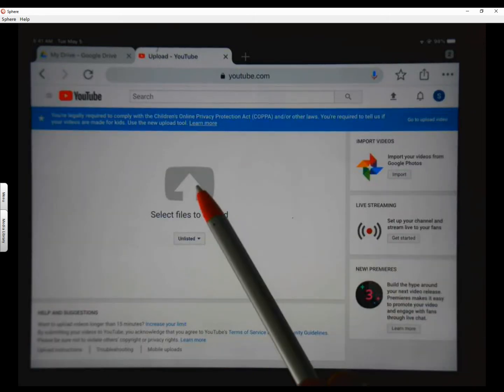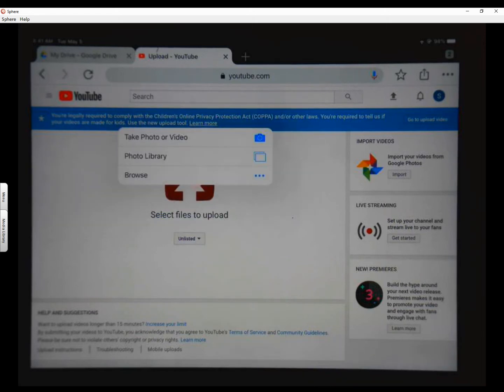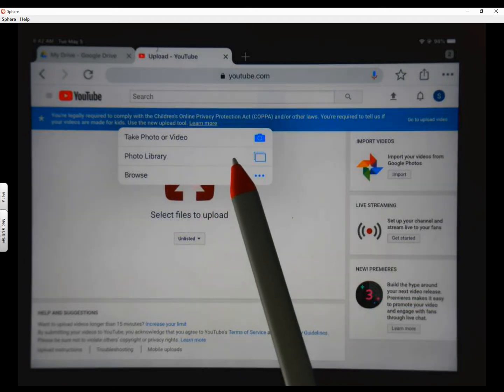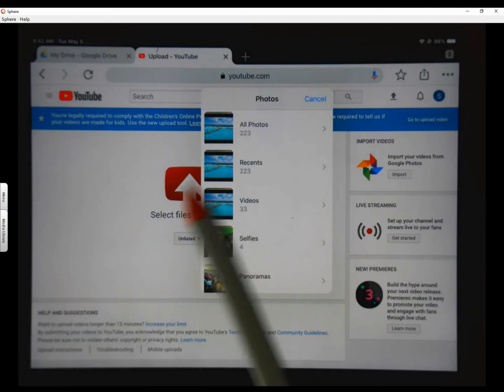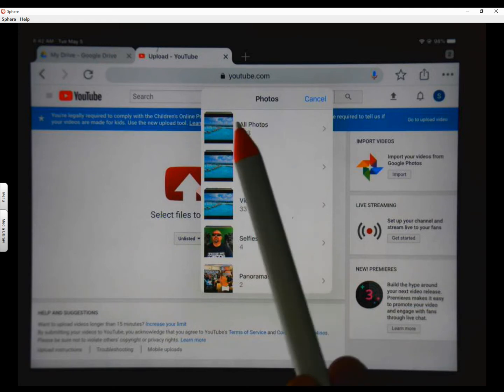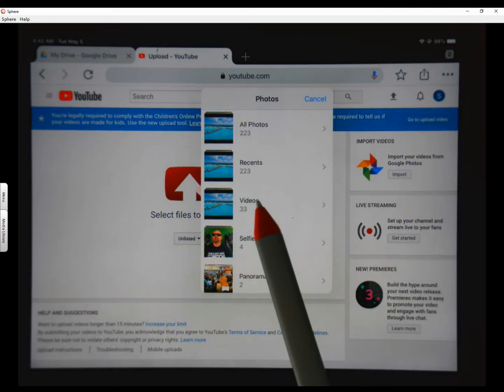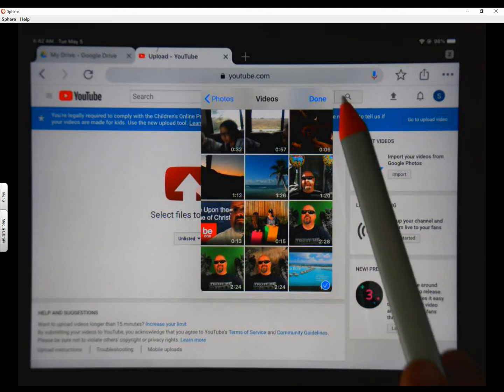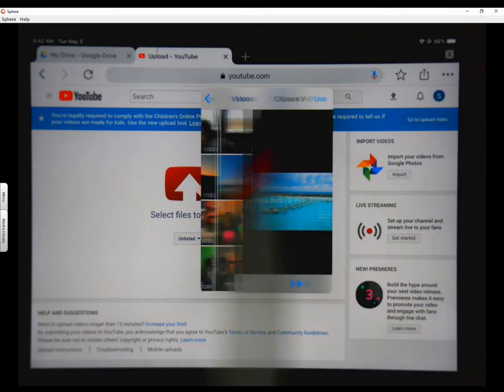Well, we tap right there in the center. Now, that doesn't seem to make a lot of sense, but you'll need to remember, you tap it, it turns red, and then you are going to go to Photo Library, which is where our video was saved. And so I can go to Recents or All Photos or even Videos. I can see that it's there in all three of those. But if I go to Videos, I'm going to click on that. I'm going to check that one, which should be down here at the very bottom, Most Recent. And then I hit right there at the top, Done.